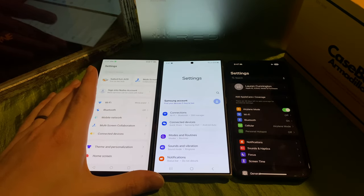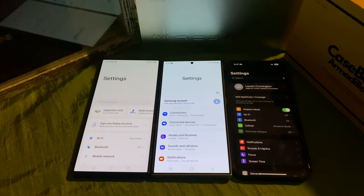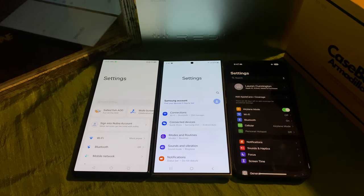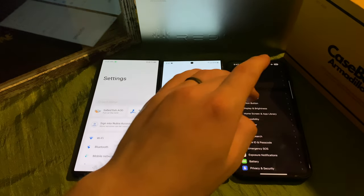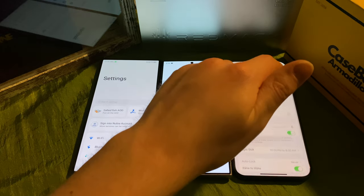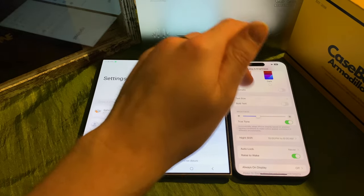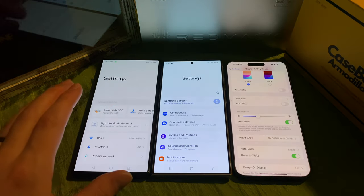So I'm actually in settings now, so you can see up top the information. On the left, there are some options you can choose to customize your phone, for instance the salted fish always on display. They give you suggestions of what you can do in the settings, which I think is actually pretty sweet. On the right, I'm going to change it over to the light color just to be consistent. I was also pretty tired at this point, guys, so I do apologize. I am talking at 100 miles an hour, so sorry about that as well.